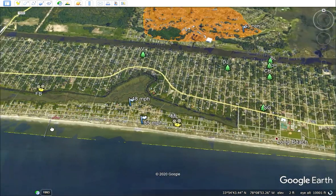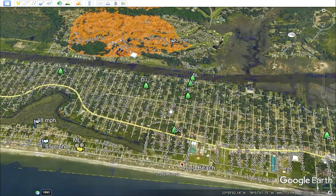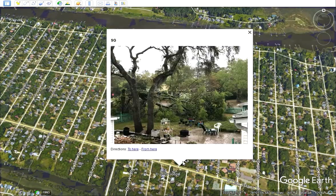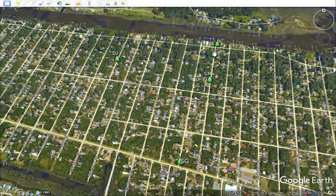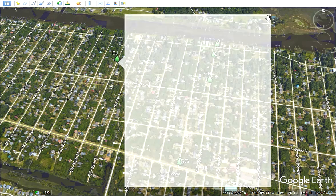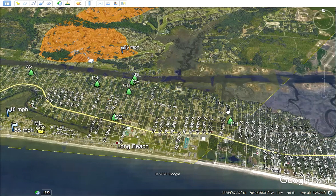Now if we zoom out again, you can kind of start to see a track taking place here from the tornado track, the additional trees down, the high wind gusts, the videos, and now here on the east side of the island, additional trees down. Here, this is around 45th and East Oak Island Drive. My grandparents used to have a house on 40th Street, and then additional trees down further up on 45th towards Yacht Drive. This one on a car by DJ. A couple more reports where there weren't photos, and then one final tree down way down further on the island, 65th Street or so.